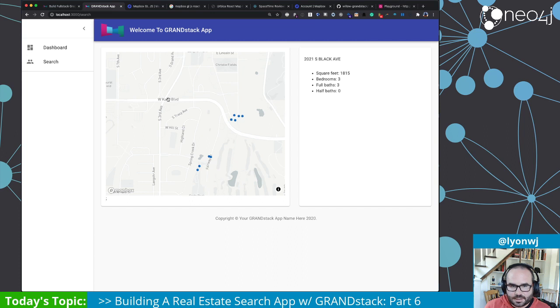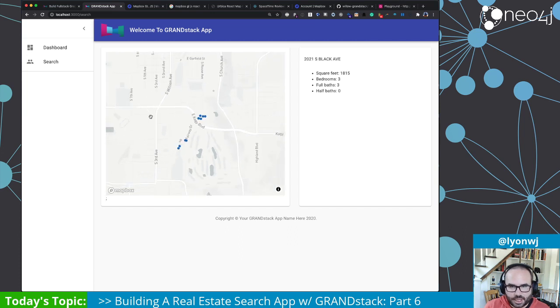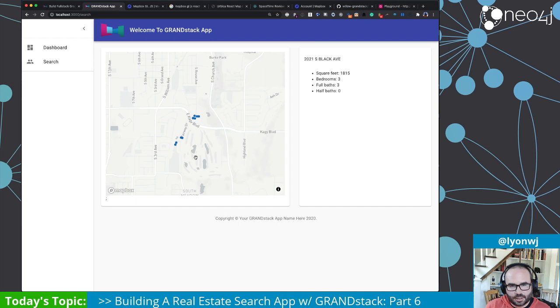Cool, so that I think might be a good place to stop for the day. So just to reiterate what we covered so far, we added this map component from Mapbox GL JS. Specifically, we're using this React Map GL wrapper around Mapbox GL JS.